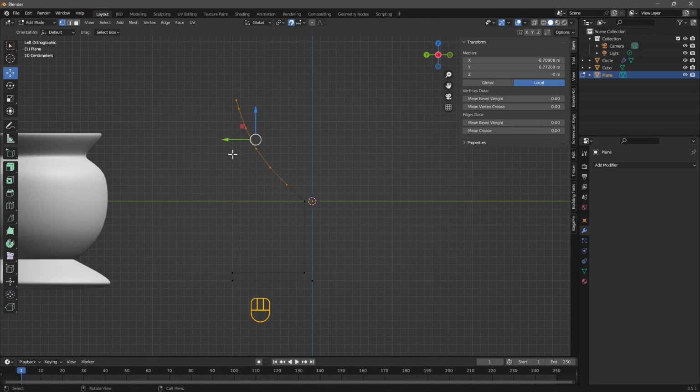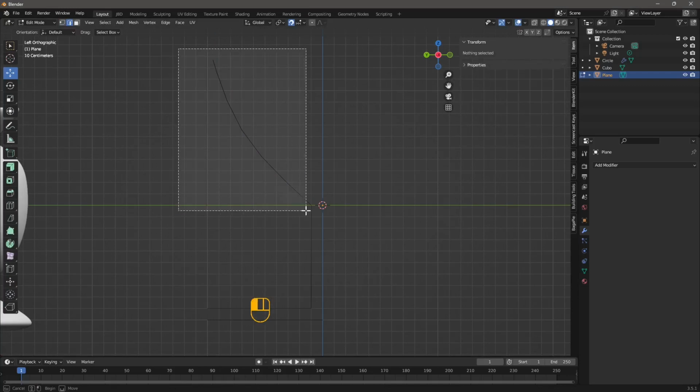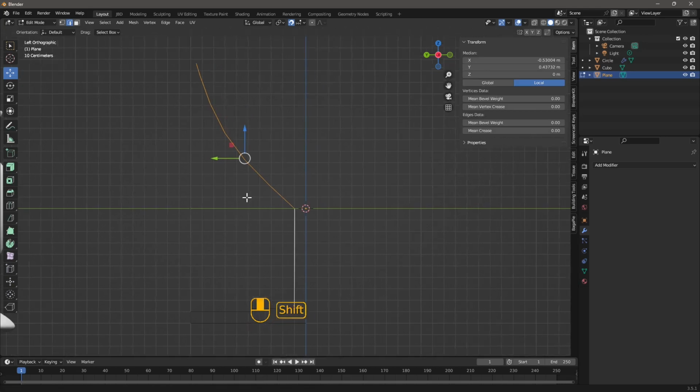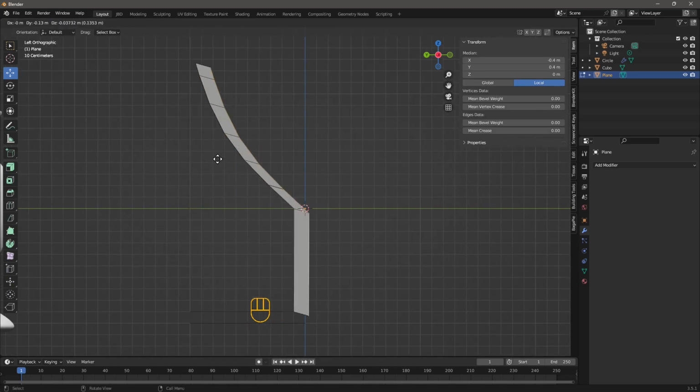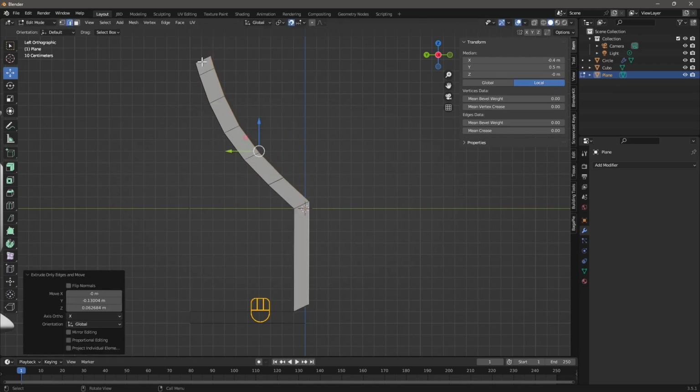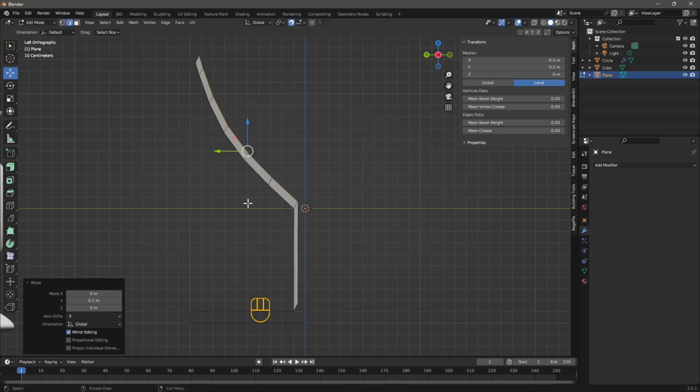Now I want to have a double line here. So what I can do is select the segments, all these right here actually. So also this, and right click, and I'm gonna extrude the edges. So I'm gonna create something that is gonna be like a 3D shape. So well, let me adjust it. I want to make it just a little bit smaller, but here I want to make it bigger.